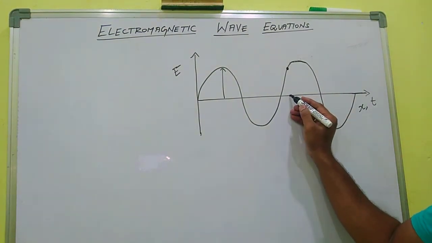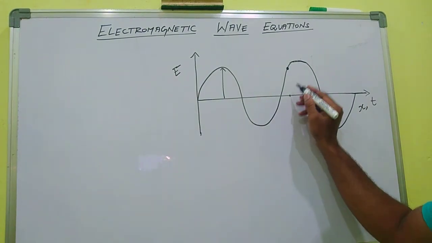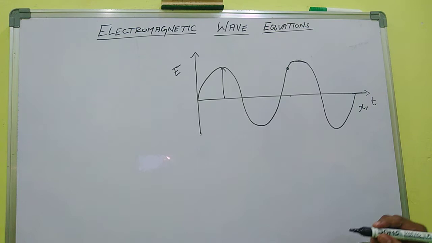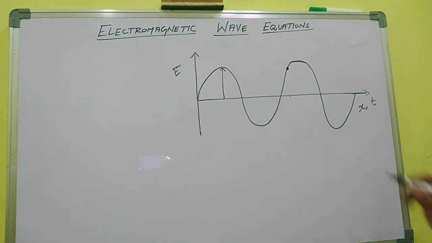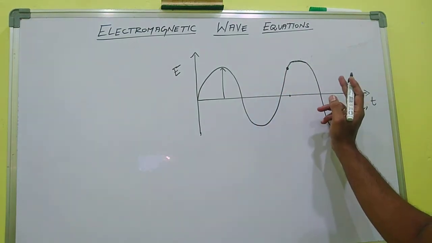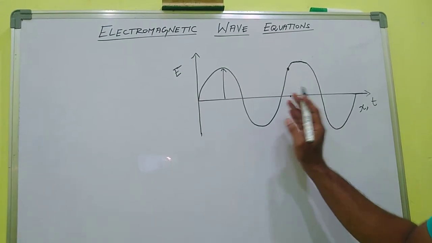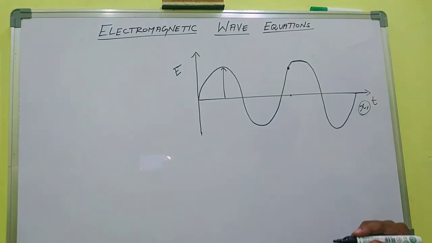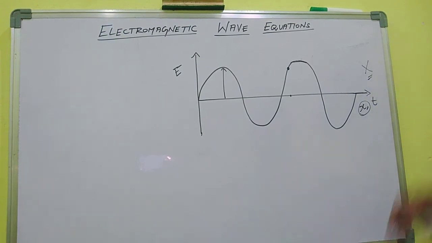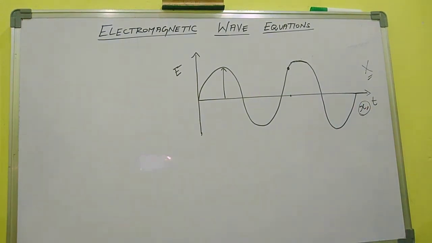I can make use of the electric field equation. At that instant, what will be the electric field? Here the electric field is propagating with respect to time. The electric field vector is displaced with respect to time. The displacement is written as x, the direction of propagation is capital X, and here the displacement is small x. And t is the time period. Okay, t is the time period, x is the displacement of the electric field vector.